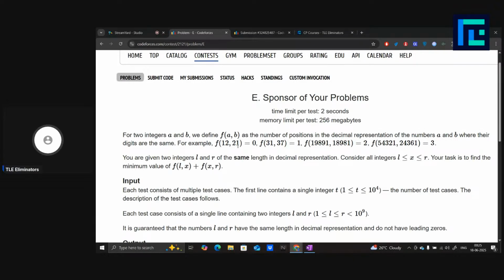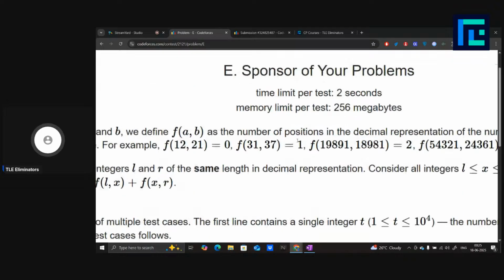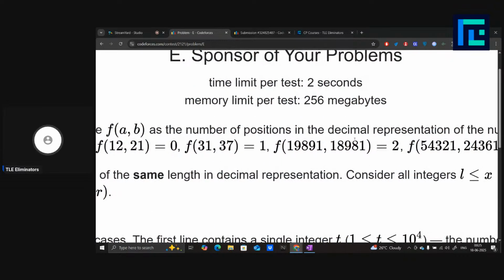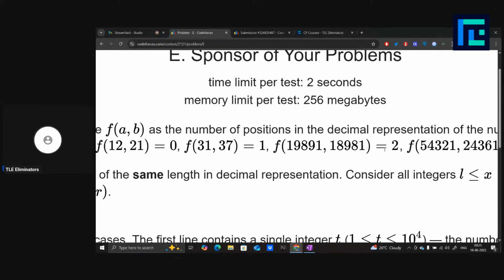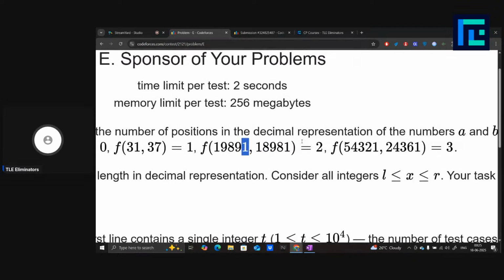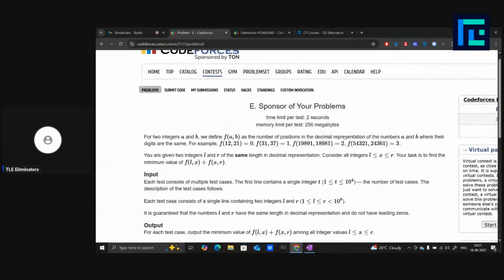Like f(12, 21) is 0, and f(31, 37) is 1, because I have this 3 common at the tens place. f(19891, 18981) is 2, because I have these two ones common. And f(54321, 24361) is 3. You can see that this 4, 3 and this 1 are common.